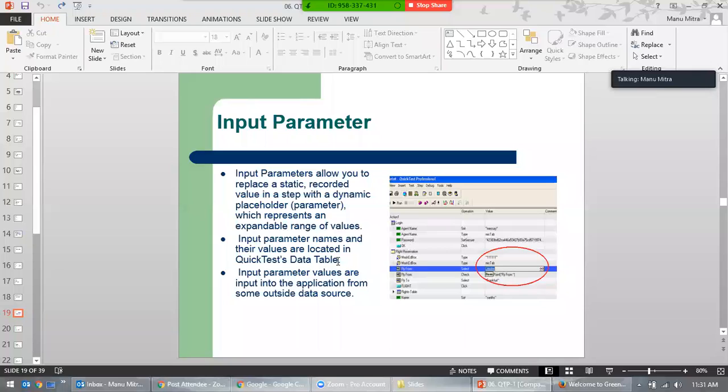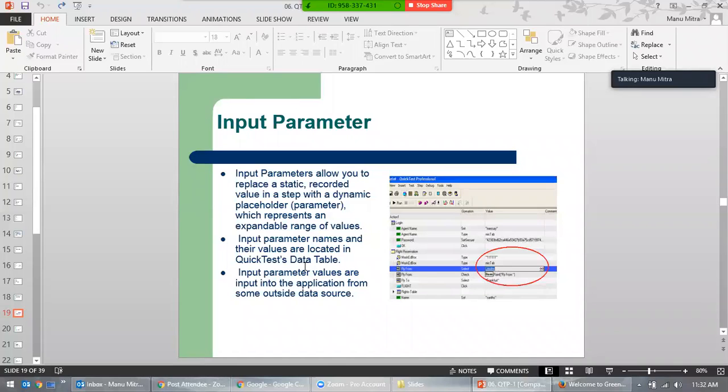In that case, you want to test each and every button. There's altogether only one button, but it's a rollover button, so you want to test each and every value on it. That's the reason you need parameterization. Let's say there are 30 different values. You cannot record 30 times, you have to record only once. You don't want to record 30 times just to check one button. That is not an efficient way of doing it.